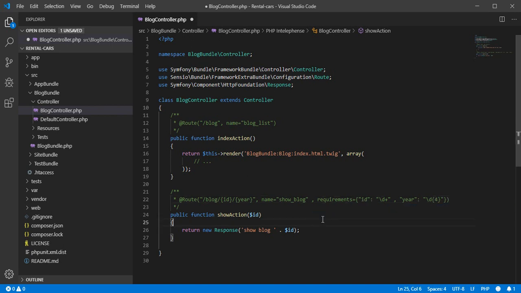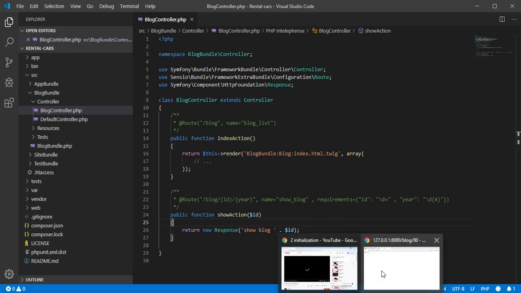So let's save that. Let's go again, and now this URL is no more working because now we have 2 dynamic parameters. So let's add the year, and let me just change that to assure you that it's working.